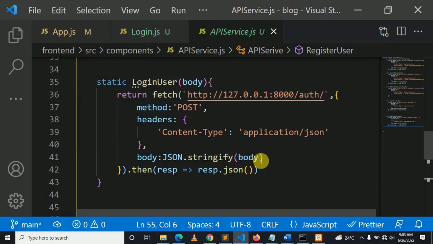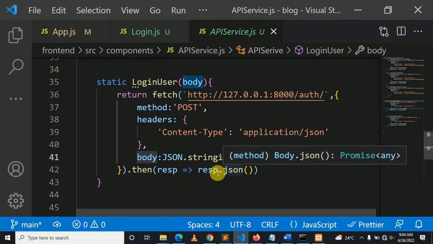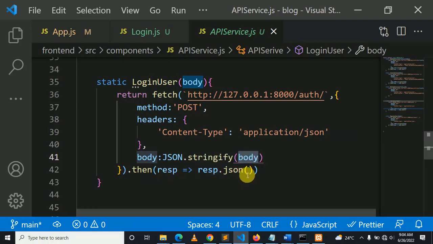It takes a body, stringify body, which is the username and the password. After execution, it will return a response, so it will return the token of the user. If the user is present in your database, it will return the token number. But if the user does not exist, it will return an undefined token.